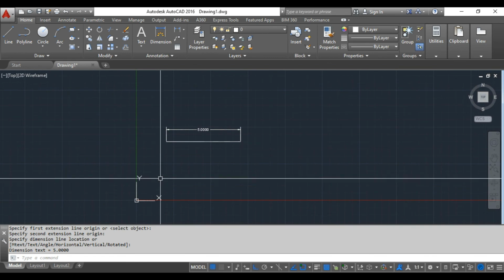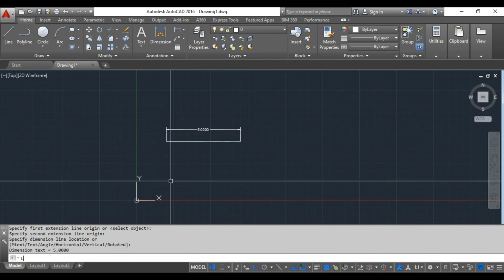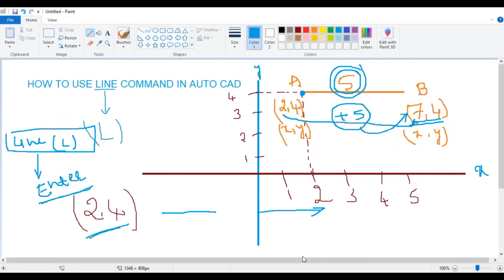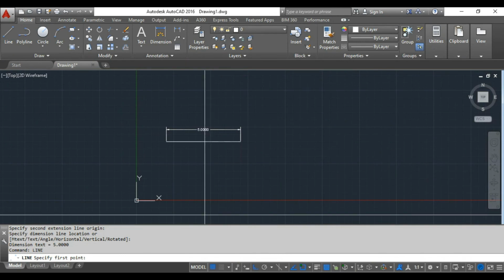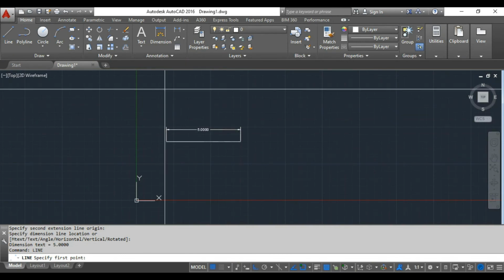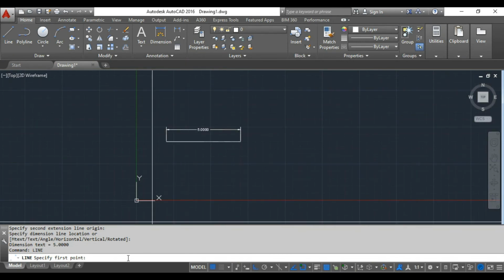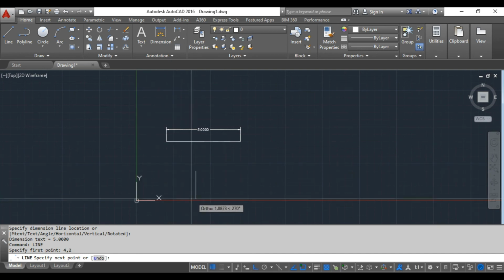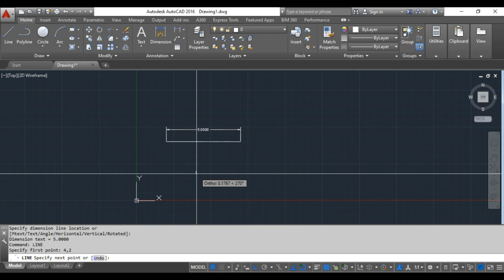If I want to start at 2 comma 3, again I will write line. This time, if I take 2 first again it will overlap, so I will just increase to 4 comma 2. The line will start at this point, so it will be clearly visible for you people. I am taking 4 comma 2, and I'll hit enter. See here, from the x-axis 4 and from the y-axis 2, right?